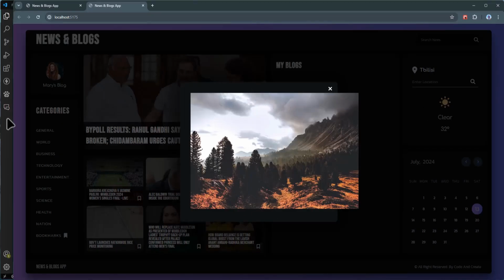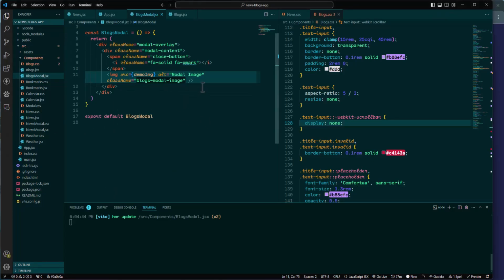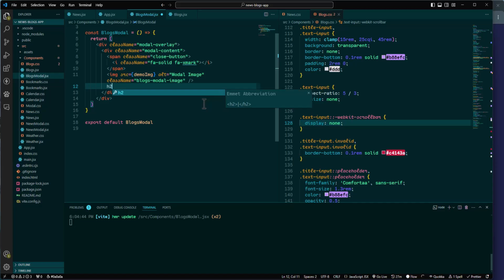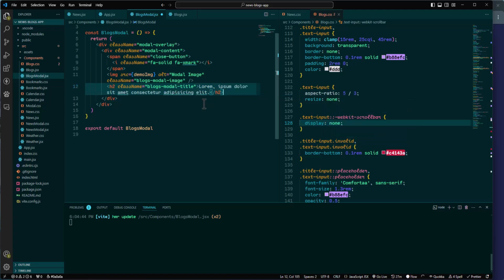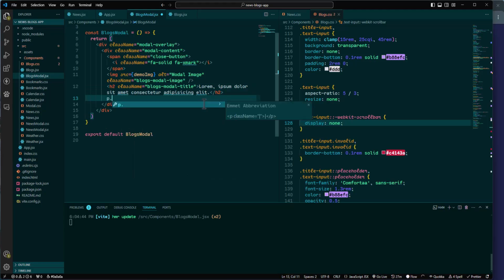Now let's go ahead and add a couple of different elements to the modal. The next element is going to be h2 with the class name blocks-modal-title. Right now I'm going to insert here lorem ipsum dummy text. Let's say 8 words. After h2 heading element, we need paragraph with the class name blog-post-content.